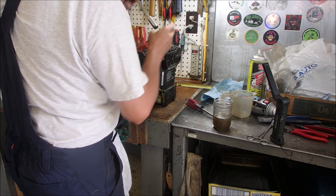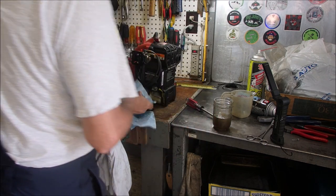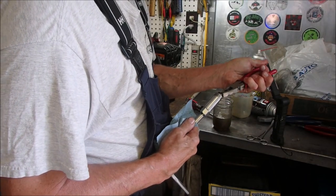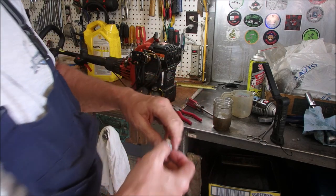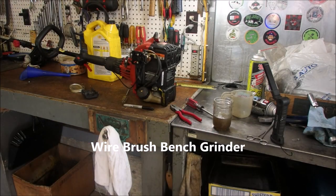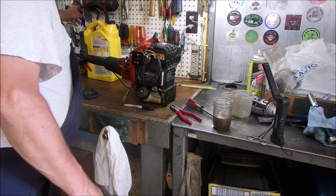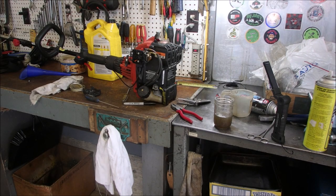I'm just going to do an inspection on the plug — it's going to be piping hot. Something to grab that bad boy. There we go. NGK — that's good enough for me. I'm going to take it over to the bench grinder and just knock the carbon off of it. Goggles. It's going to look brand new when we're done. I gapped it at 20. I guess I should just take a quick electrical reading on that to make sure it's not bleeding to ground.